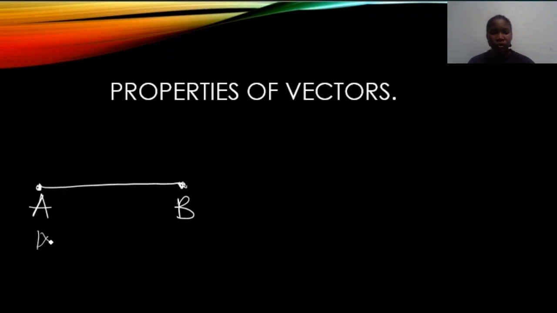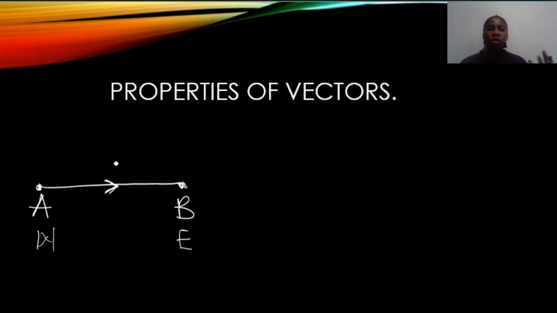The lady was moving from west to east, so I put an arrow there to show the direction of the vector quantity. In this case, we see that we have a length and a direction. That's a vector quantity. A vector quantity is a physical quantity that has magnitude and a direction, and that direction is specified. We are saying the person is moving from west to east, and that is specified. So you can use this scenario to understand what a vector quantity is.